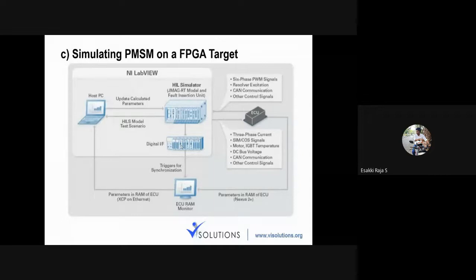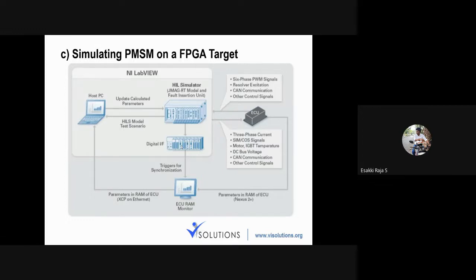In other words, we can call it a HIL simulator, hardware in loop simulator. This hardware will have the characteristics of a motor. So whatever tests they have to do, they'll run every test on this hardware. Even if any problem occurs, they don't need to change the motor, they just change the modeling and run every test again.